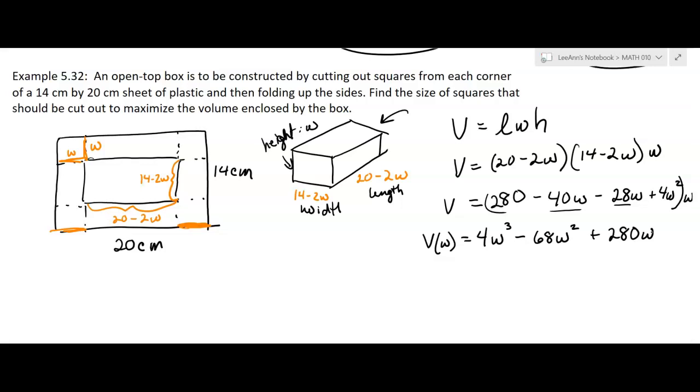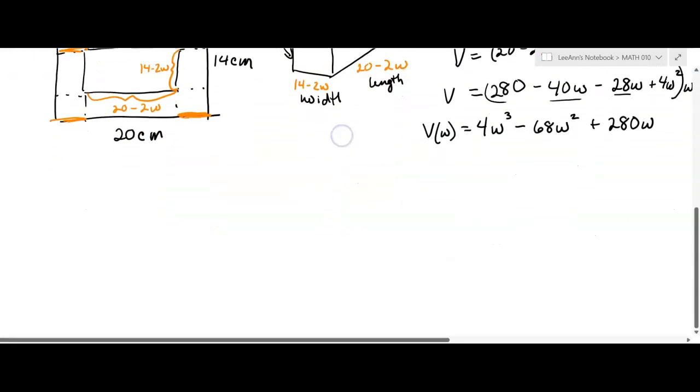So what do we know? Well, we know it's a cubic equation, right? So if I want to look at the graph, now we're understanding where the equation is coming from: the picture and the diagram and the sheet of plastic and making the box. Okay, now we're interested in what that graph does. Well, let's go back to our factored form. Well, let's factor it because we'll factor it better. Does 4 go into all of them? I think so. Okay, so let's factor out a 4W. And then that's going to give us W squared minus 17W plus 70, right?